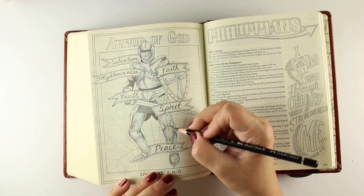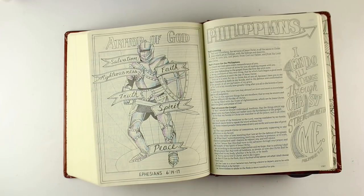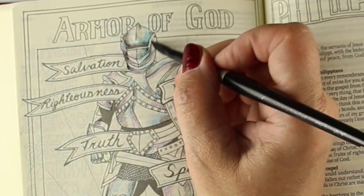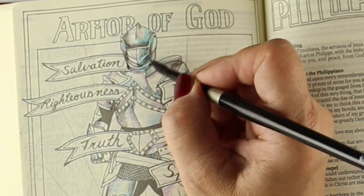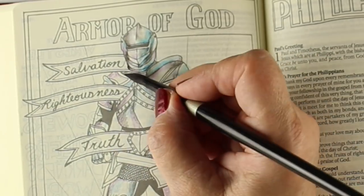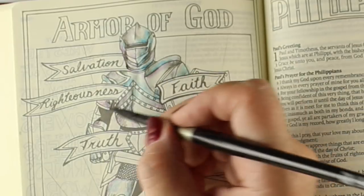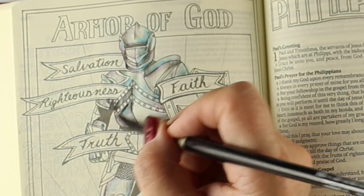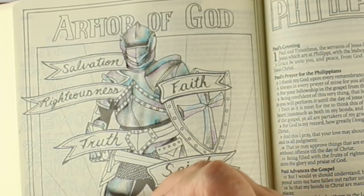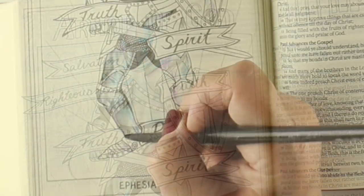It's about meditating on the Word of God. I love that each one of the parts of the armor are labeled. It was a really good exercise as I was doing this — and of course this is sped up twice, so it's much faster than it actually took me. I really prayed through each one of these and asked God to give me that helmet of salvation, the breastplate of righteousness, and the shield of faith, and I thought about areas in my life where I need them this coming year. It's going to be a challenging year. Pray each one of these for yourself, really pray through the armor, and wear it every single day because that's what's going to keep you safe.